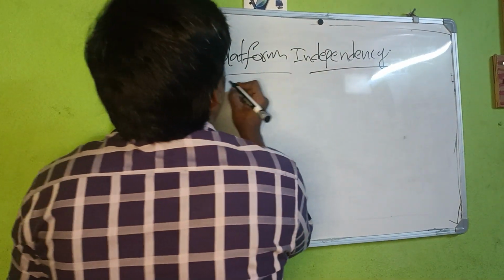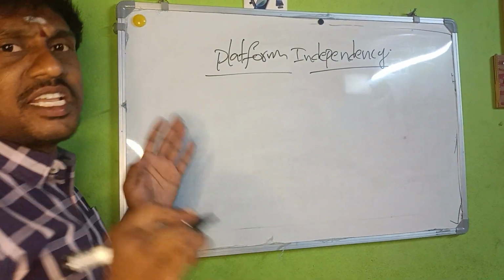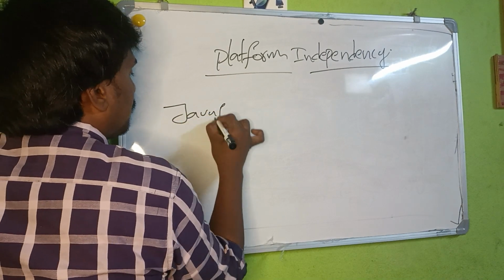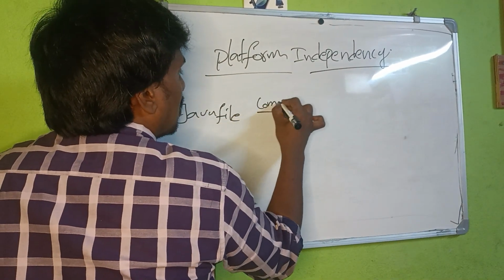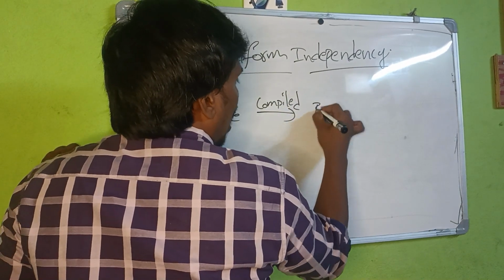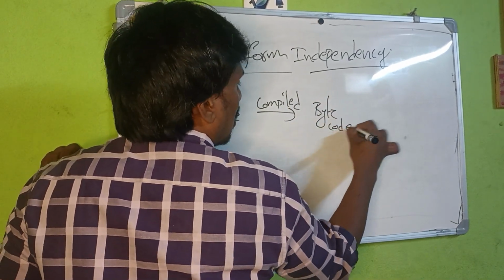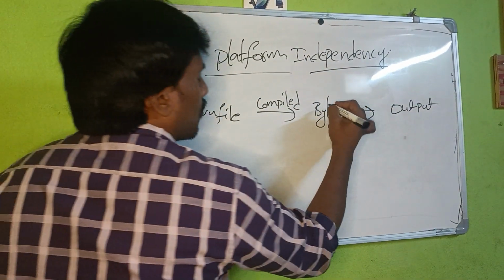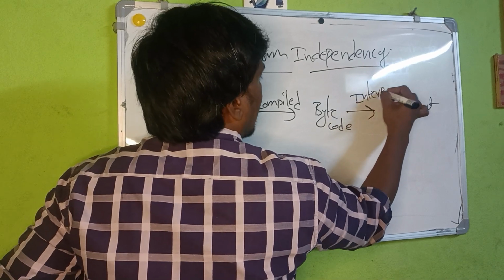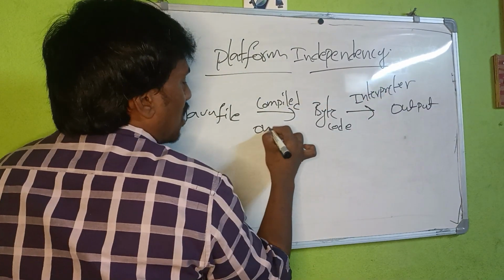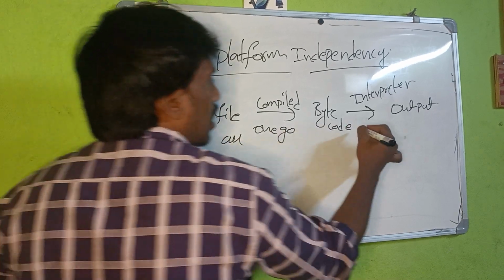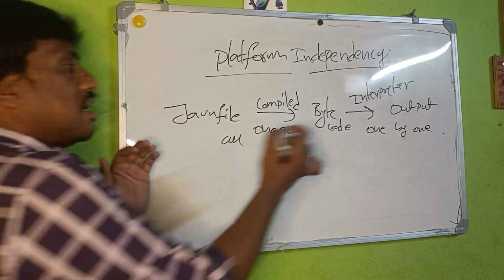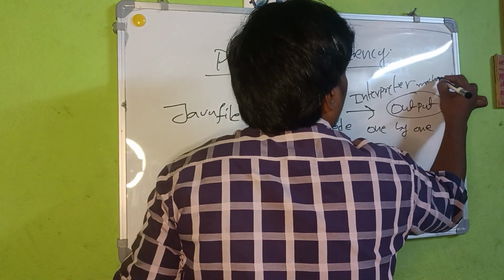Okay, so platform independency. What is meant by platform independency? Now see, a Java file, once it is compiled, what file will be generated? A bytecode file. After this, we will get an output. So from here compile, from here interpreter. Compiler means one go, all lines at one go. Interpreter means one by one line. Okay, now see, here machine output means machine only, executing one by one line.